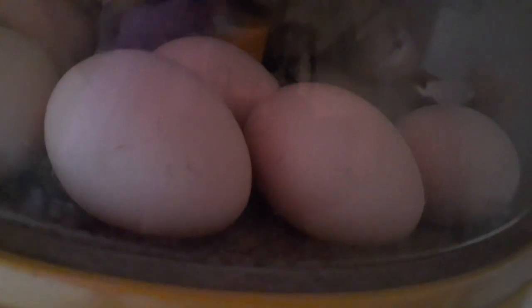So when it looks like everyone is done hatching, carefully remove the live chicks from the incubator. I will do a setting up your brooder and transferring the chicks next week. But right now, we're just going to talk about what you're doing with the hatcher. So you're going to move everyone from the incubator into your brooder. Check everyone over once or twice, making sure they look healthy. Place them in your brooder. When they're all safe in the brooder, you're going to come back to the incubator. We're going to talk about the brooder next time.